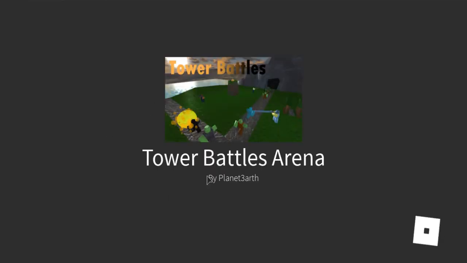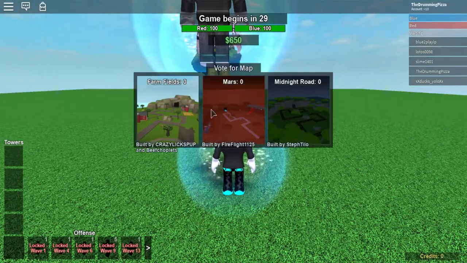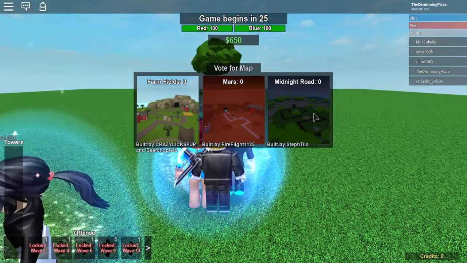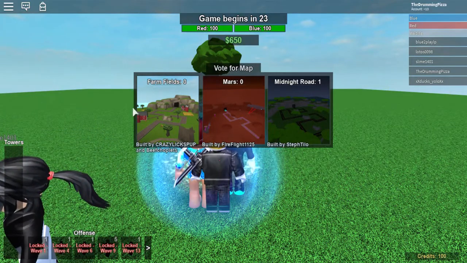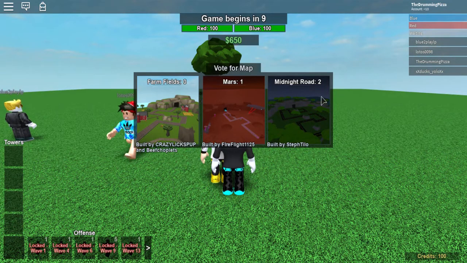Yay! So on here you have to vote for maps. Look at them and you can see how long the road is. So pick the one with the longest road. Oh no, someone just left. And then you have to wait for it to put you on a team. I want to be with some good people, hopefully.